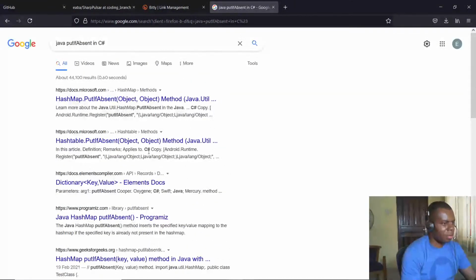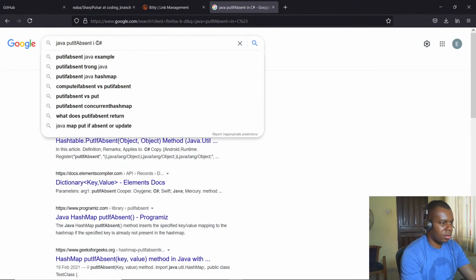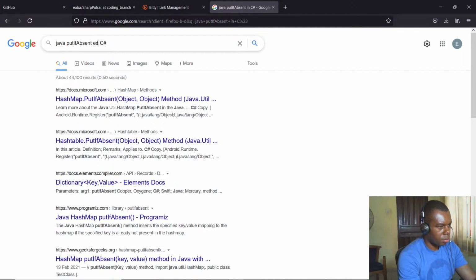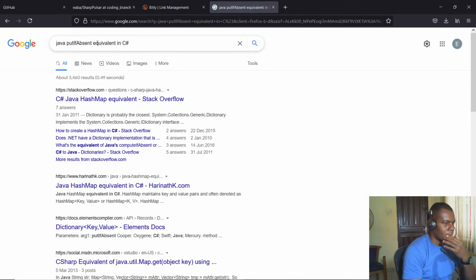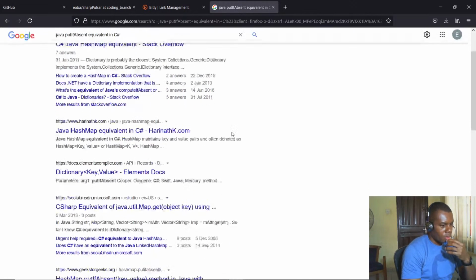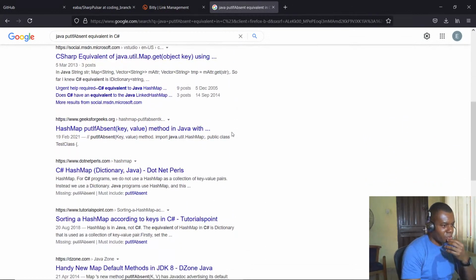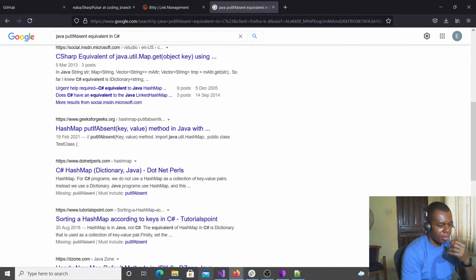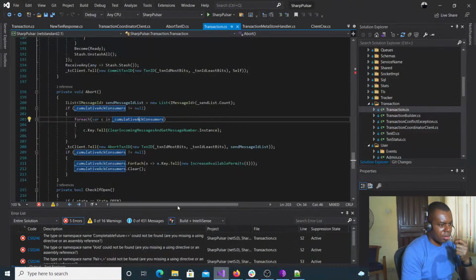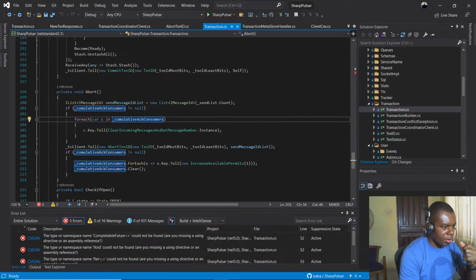At times you might not be able to get it. You can just search for the Java equivalent in C Sharp. Most of the time, you might not get your answer. I think the basic thing is just to understand what it means.